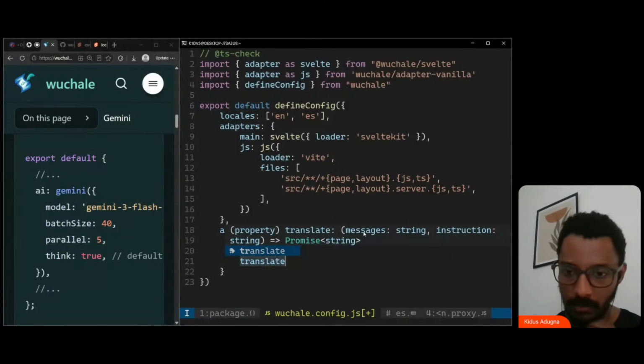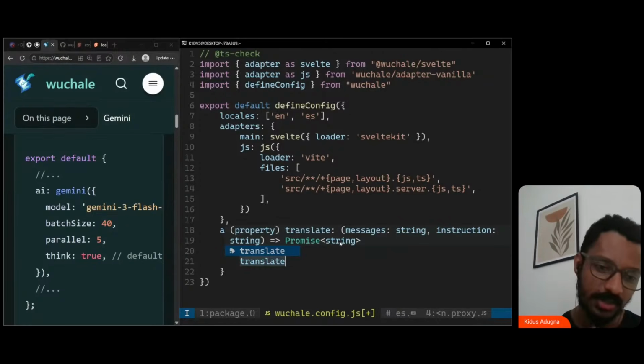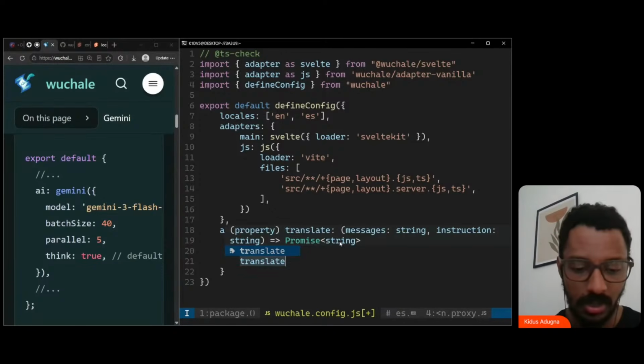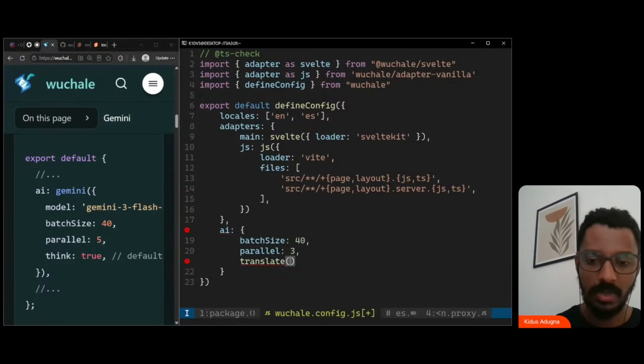So it gives you the messages as a string and the system instruction as a string, and then it expects a string after an async execution. So you could implement messages and instruction.